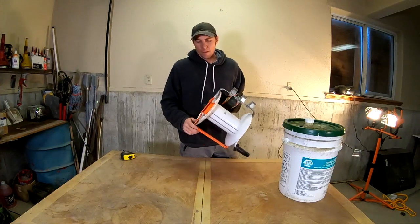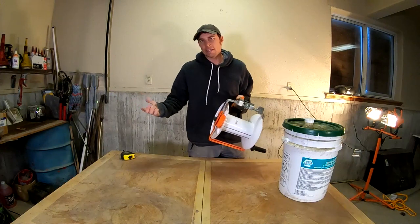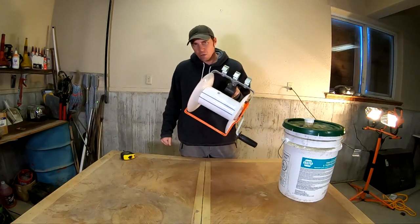day of the week. However, I'm kind of running into a problem. I'm out there right now. We're rolling up about 6 miles of fence at a time. These just aren't big enough.